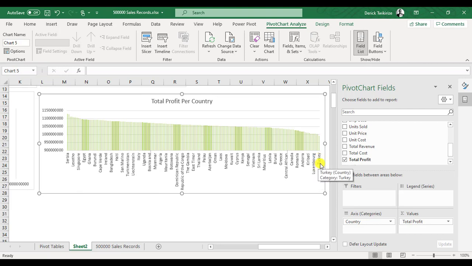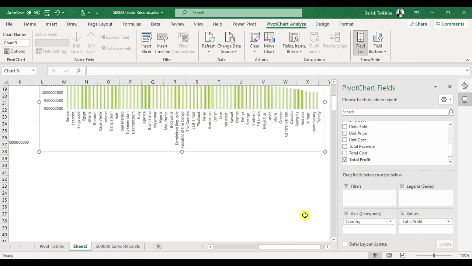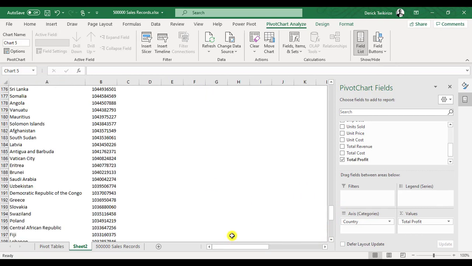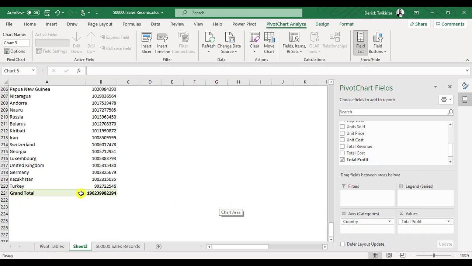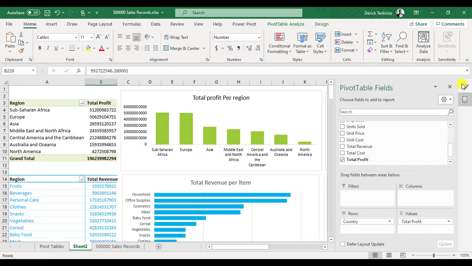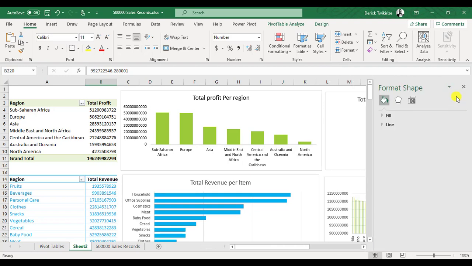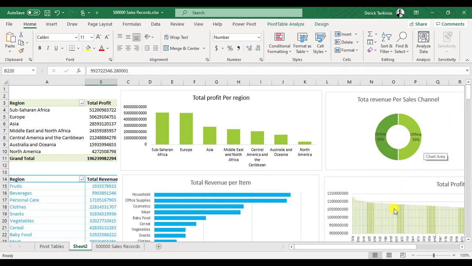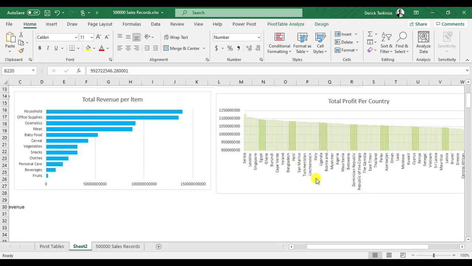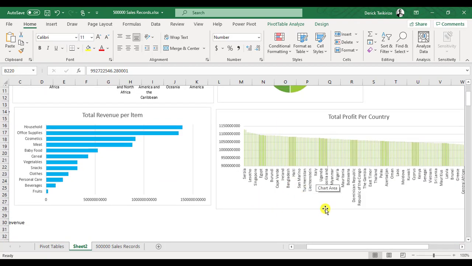Turkey is generating the lowest, I think. Let's just double check in our graph. Okay. So yeah, Turkey is generating the lowest income. So that could also work. So that is how you could design simple reports with pivot tables.